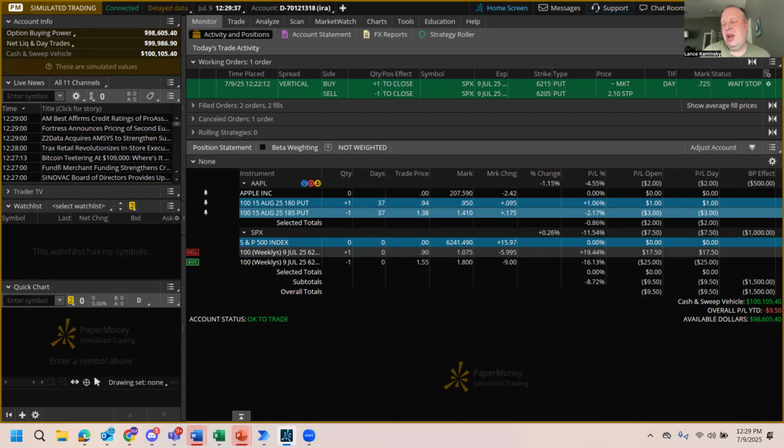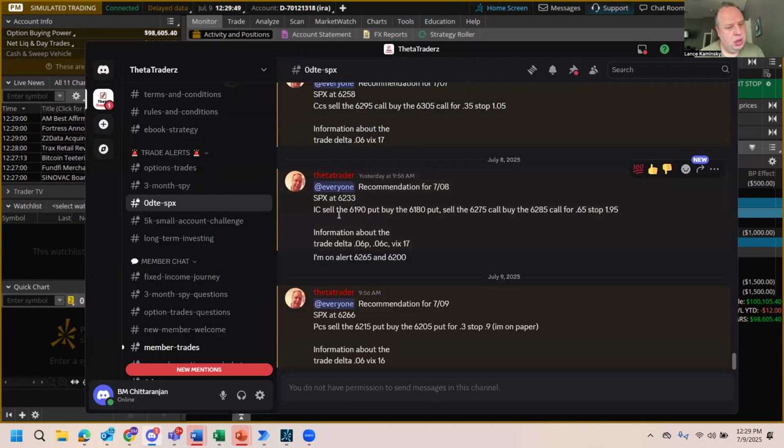And yesterday your trade was a little different for the 0DTE SPX. Yeah, the 0DTE was an iron condor that expired worthless. So that made the profit. So this is an iron condor. Yeah, that one I took in $65. It didn't hit the stop price, so it expired worthless and I made the $65 per contract. Okay.